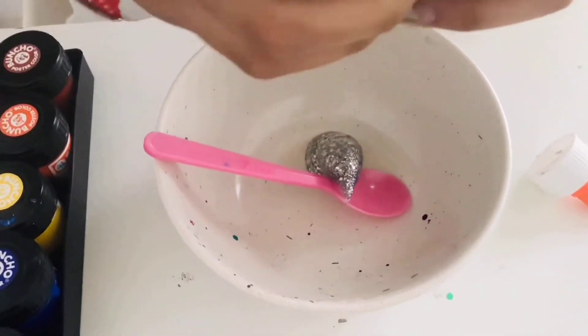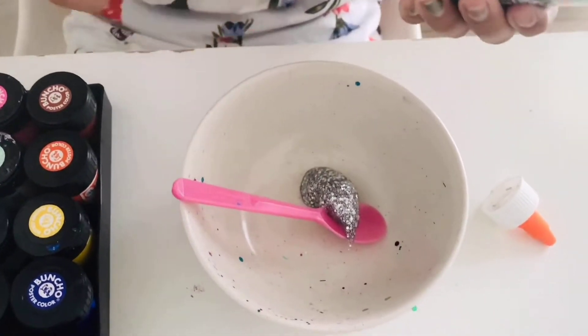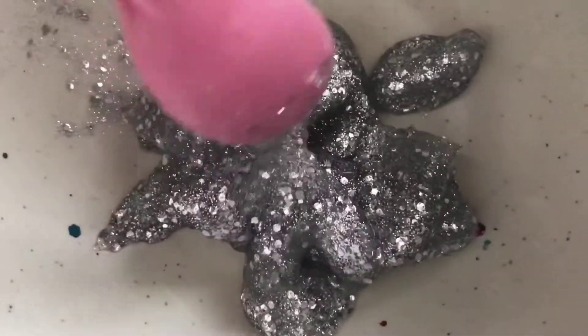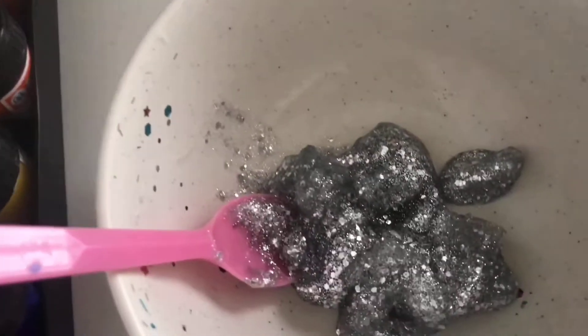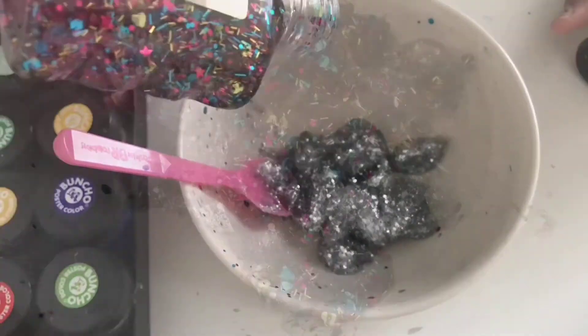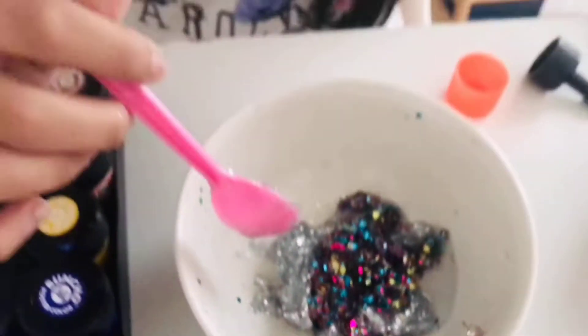The first step is to open your glue bottle, get your bowl and spoon, and put in your glue. That takes a lot of effort — it's really hard. Okay, I guess I'll see you guys when I'm done putting in the glue. So I've already got the silver inside — it looks so pretty. I decided I'm going to add the rainbow glitter glue into it because I think it's so pretty. I also decided to add some clear glue, which makes it look more watery because glitter glues are actually more thick.